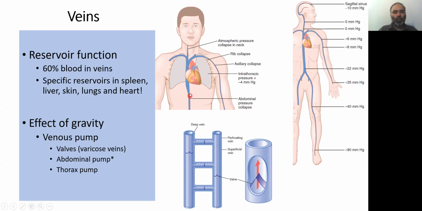Then you have an abdominal pressure collapse as well. Viscera come and put pressure on it, compress it. Don't have the impression that collapse is a bad thing. It's not a collapse in that sense. It actually is compression. So it compresses it, and it's a good thing, generally speaking. It does present a challenge when you have extraordinary circumstances, which I will talk about when I talk about the abdominal pump. Right now, I'm giving you an overview. So we have talked about the axillary constriction, the rib constriction, the abdominal constriction.